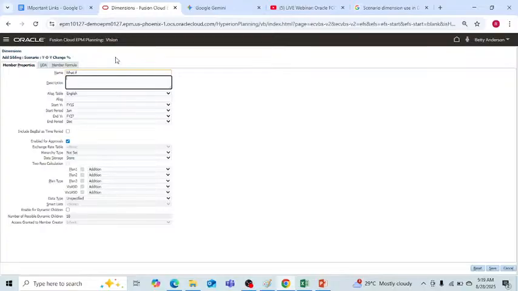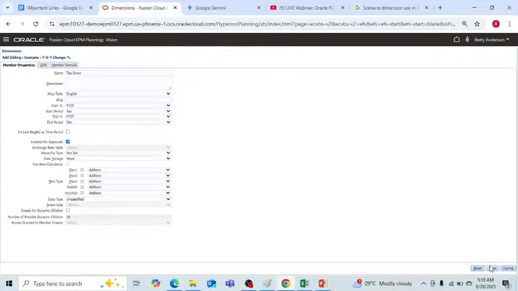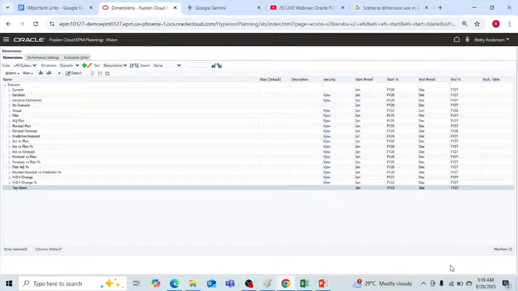Okay, so we can change it again. I think the what-if is also there. So the top down scenario, let's take the top down scenario. Yeah, so it is added.